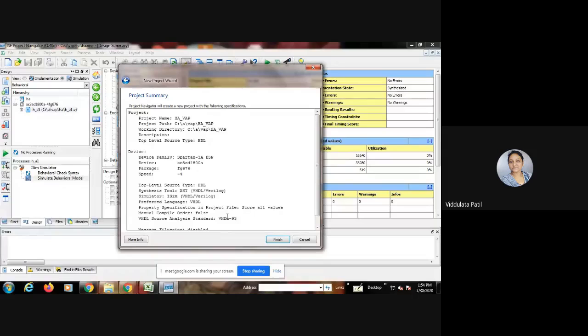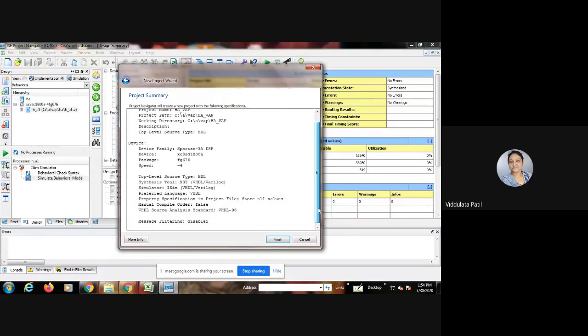Property specification in project file is store all values. Manual compile order is false, because we have not selected it, so it shows as false. Then the VHDL source analysis standard is VHDL 93. And the message filtering is disabled, so it is shown like this.